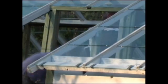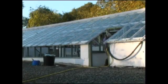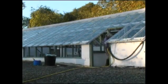Partly it looks so good because all the glass has been washed and cleaned, which was a big job, and also we've repainted the outside of the greenhouse and painted all the windows and the doorways. We've painted this lovely green colour, which may well become our corporate Halecat colour.